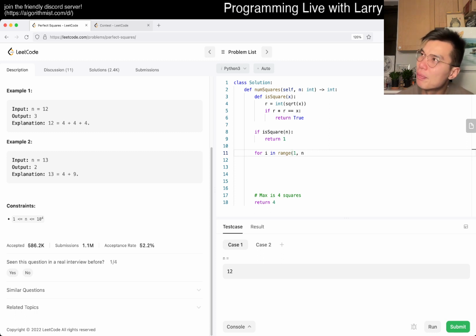Is this the square root? No. I'm trying to think what the upper bound is, whether it is the square root or over two or something. Yeah, I mean, it should be the square root, just because if it's not, then by definition it would have been on the subtraction end of that number or something like that.